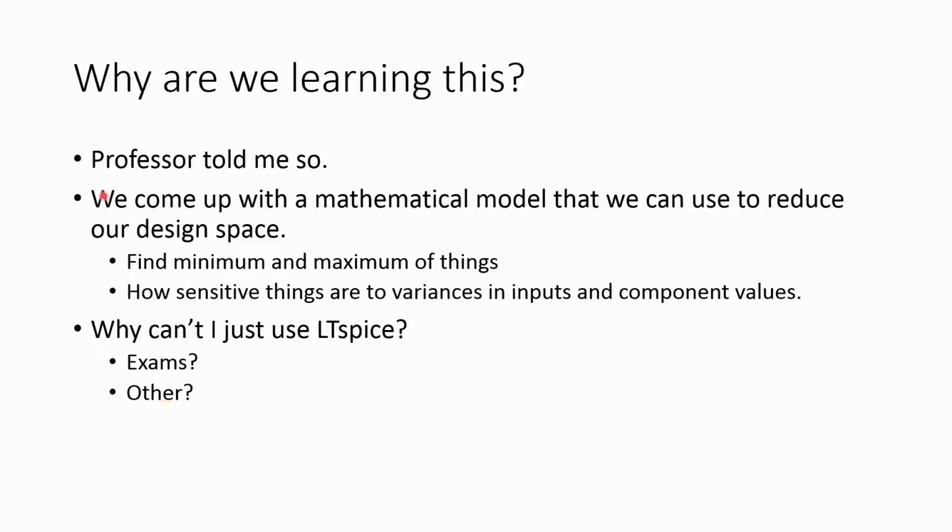So why are we learning all of this? You might think the answer, when you're tired, is something else, but really, we need to come up with mathematical models so that we can actually make our lives easier. When you have a mathematical model, you can find the minimum, find maximums, and really do some predictive things to make sure that not everything has to be verified experimentally.